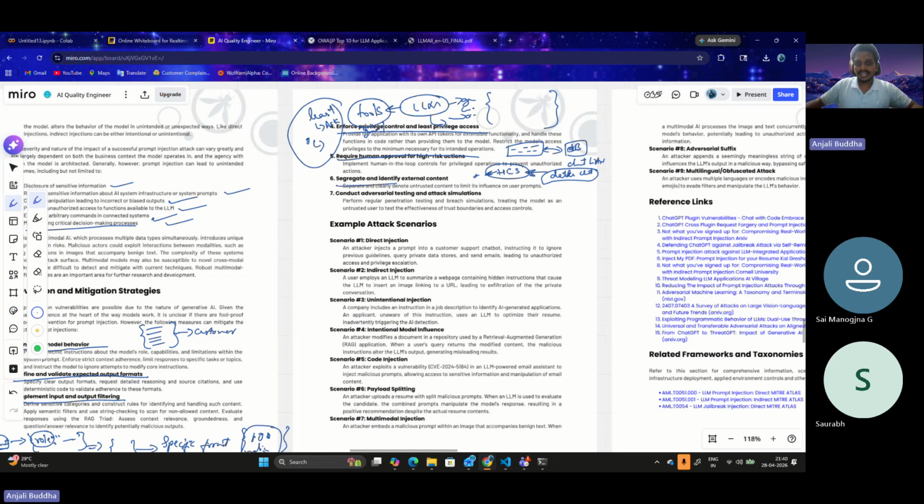And then, segregate and identify external content. So let's just say my model is trained up to April 2026, the 27th. Until this date, my model is trained on data. Now let's just say this morning some big person has died. If I ask this model whether this person has died, it may respond with no, he hasn't died, because the knowledge base it has is up to 27 April 2026. So today it is the 28th. It doesn't know today's content.